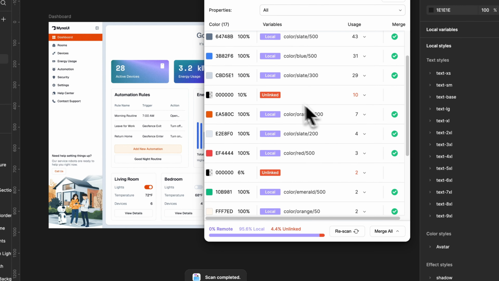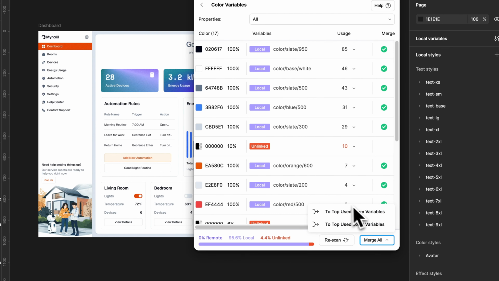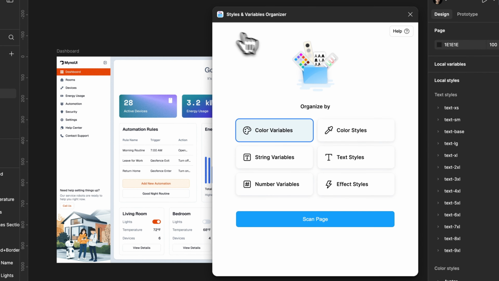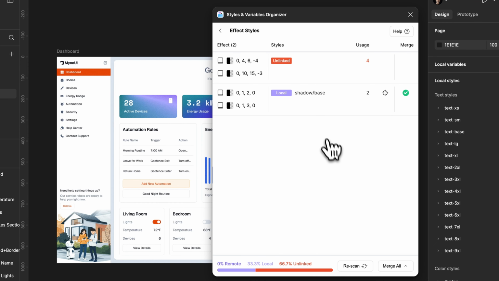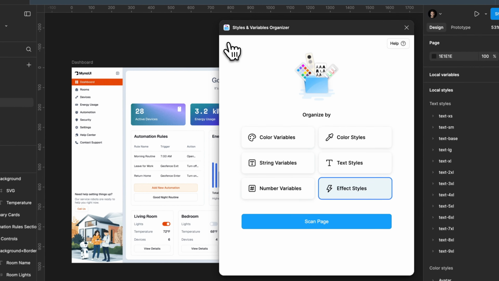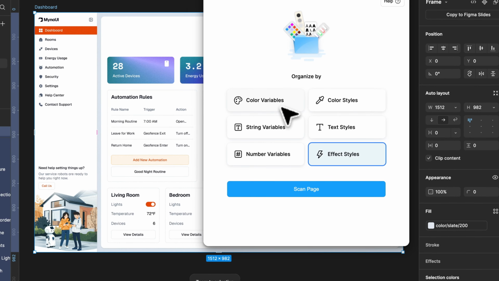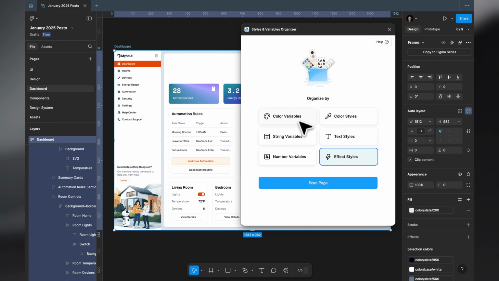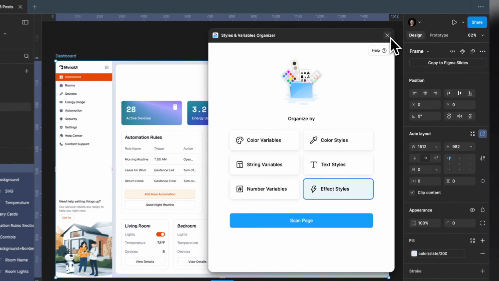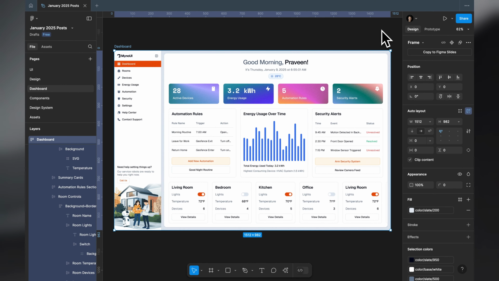Okay, see, this color is not mapped to anything, this color is not mapped, and everything else is mapped to local. You can map it to local or even your team variables here. But yeah, it's just a cool place to see everything that's not mapped. I have shadow base for some of the things, but some of the shadows are not highlighted here. So it's a single place to see which of the variables are mapped and which are not, so that while handing off to developers, you can just go and add variables to everything, so all the best practices are followed here.